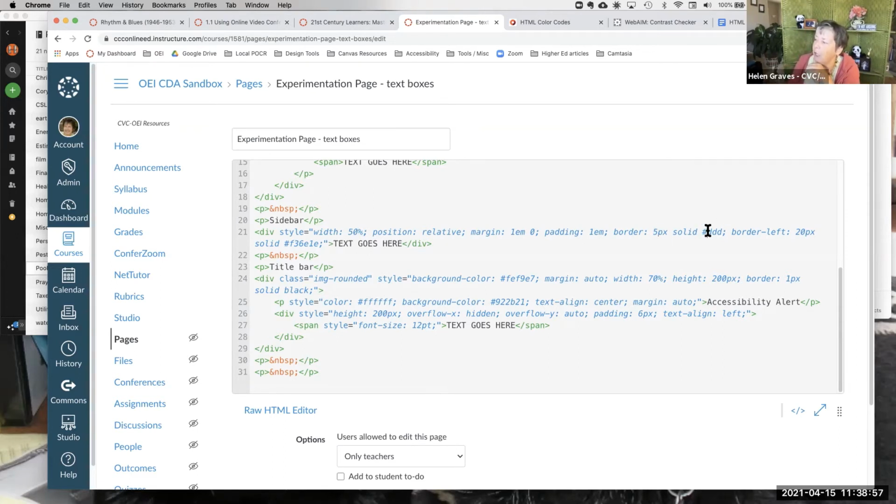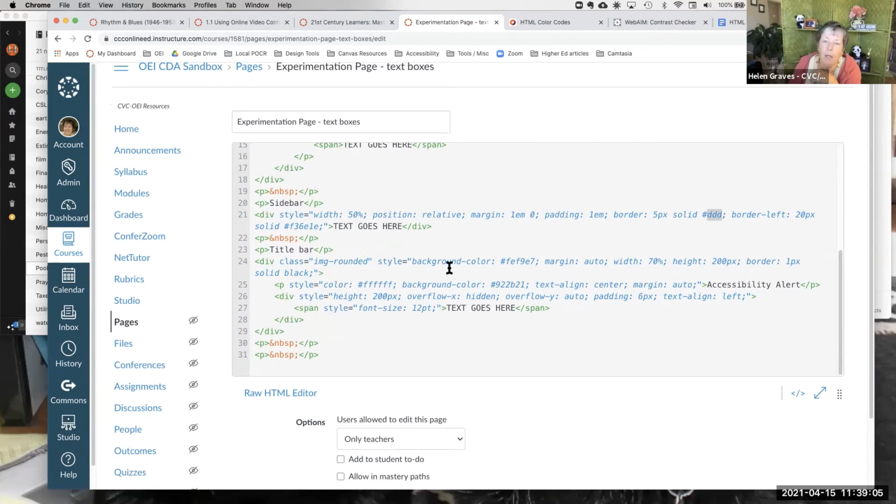And I'm going to make the color be, well, we'll just leave the color there. And then on the title bar, I'm going to change the background color. And this one. Where did it go? Okay, so I think I'm doing this.